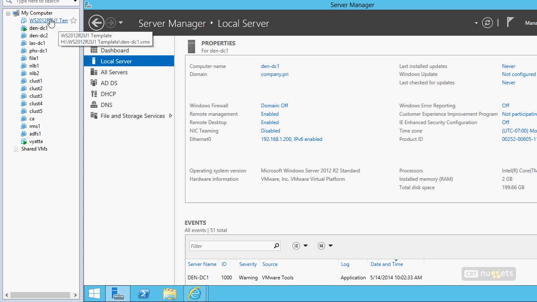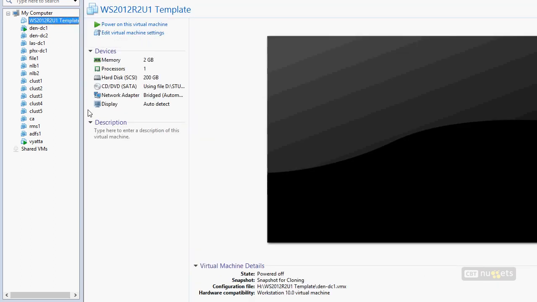Now, one of the things that Workstation can do that's really cool is the use of templates and linked clones. This has the effect of dramatically reducing the amount of storage space that's required to accomplish everything that we're going to do in this series. Now, the way in which linked clones work in VMware Workstation, if you haven't used them before, starts out with creating a machine, a virtual machine. I built a Windows Server 2012 R2 Update 1 virtual machine. Put on that virtual machine all the updates, put on that virtual machine all the things that I knew I was going to need for any machine that I would get cloned off of that VM.